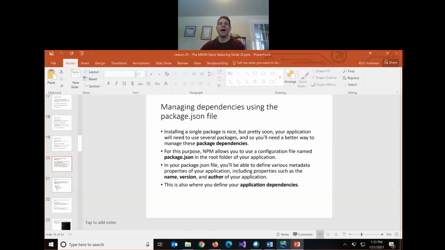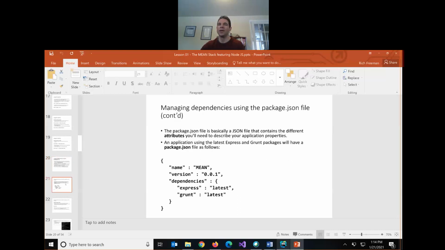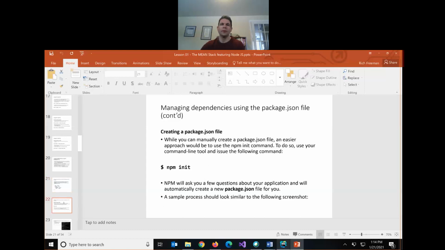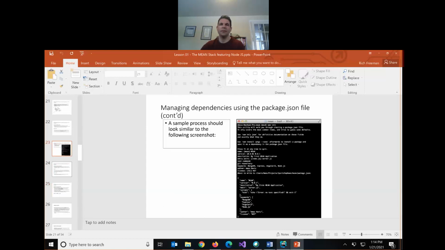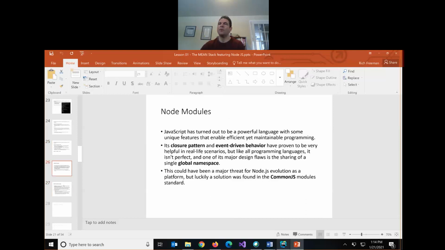You can skip over some of these. There's also an important file in our Node application called package.json. It tracks all of these npm packages, all of the dependencies that our application needs. So we can see them all in one JSON file. It might look something like this. It has a name and version of our application, and then a list of all of the dependencies that we're using. We'll get to that stuff next week.